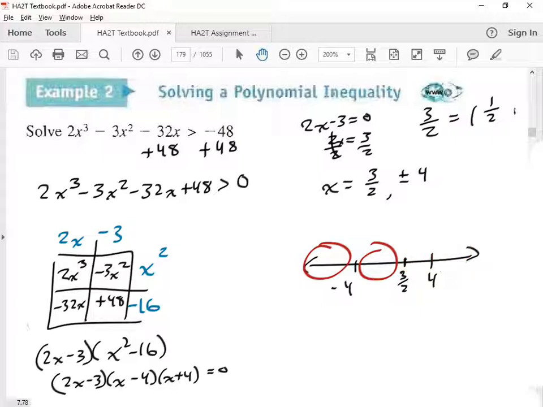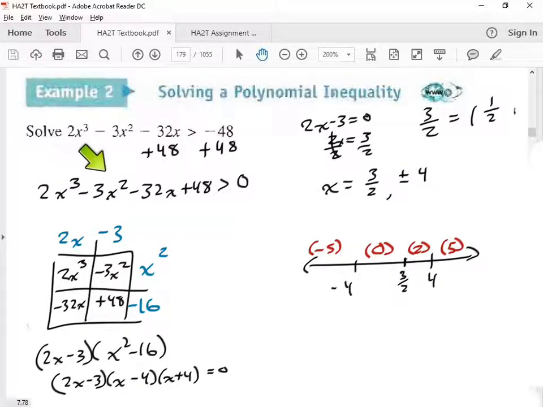What you're going to do is pick a number in the middle of each of these intervals. It doesn't matter what number you pick. Like this one. Just give me a number. An easy number. Negative 5 is an easy number. Give me a number that's in this interval. 0. That's great. That's an easy one. And then what's the number between these? 2. And then 5, shall we? Yes. Okay. I'm going to put parentheses around it. These numbers, we got to plug into this to see which of them are true, which of them work.